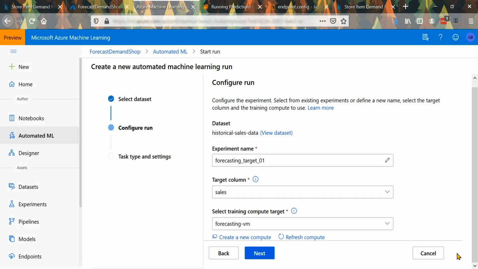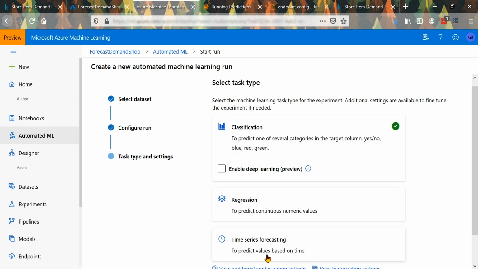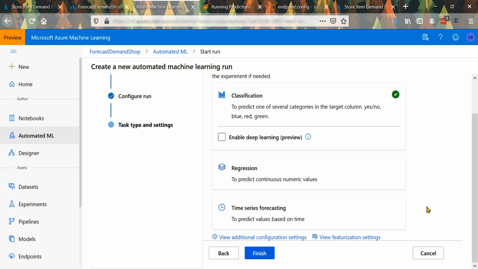Now that our compute target is ready, we can select the parameters for our AutoML run. We click on Next. And in today's session, we are going to do a time series forecasting problem, because given the observations that we did in the past about our sales, we want to know what we are going to sell tomorrow. So for that, we click on time series forecasting.